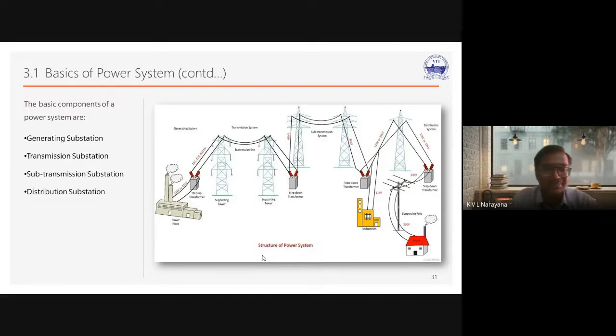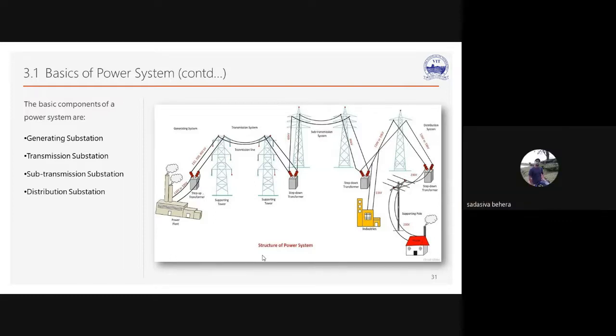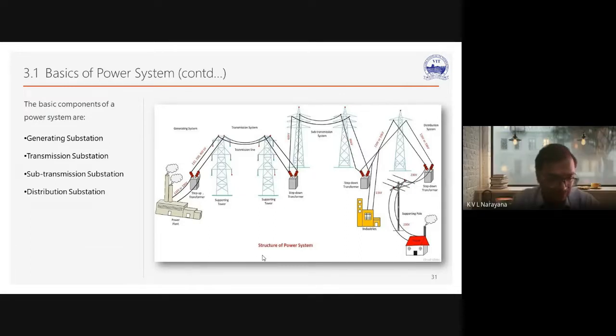Can anyone answer, please? I will be very happy. What is the role of optimization in all these components of the power system? This is the real world problem. Now we are getting the power from generating stations through transmission lines. So what is meant by optimization of the power system? Getting maximum power, okay. Fine.